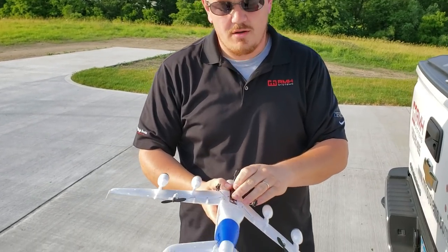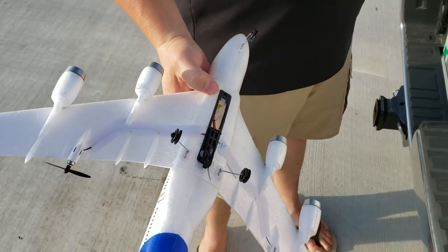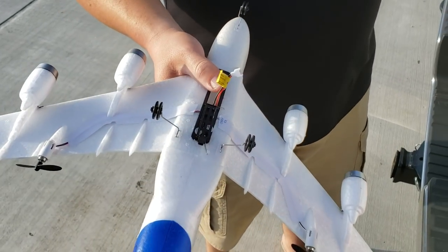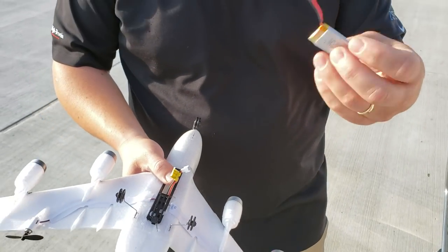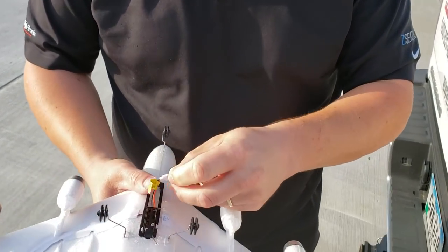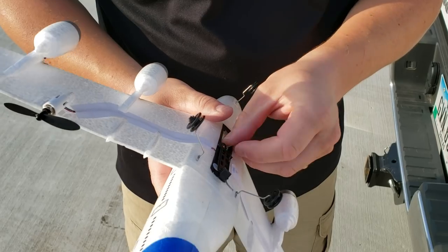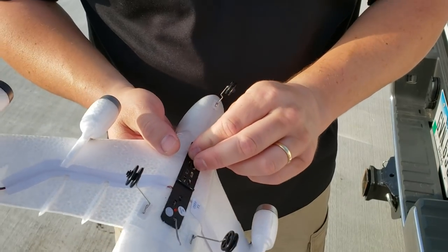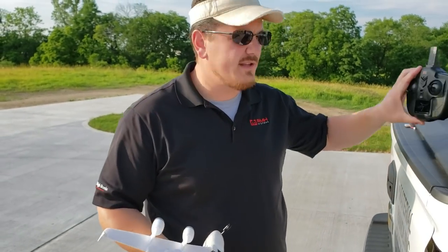Just to show you how this is going to work: on the off condition — one thing that's annoying about these planes is if you drop your lead down in there. I labeled my batteries so I could remember which one came with which, but they're the same low-C connectors and you can definitely use them interchangeably, provided you haven't damaged them. With this plane too, I think you could probably get away with a bigger pack like a 500 milliamp hour, which would give you a longer flight time and a slightly weightier-looking flight that might actually help calm the plane down.